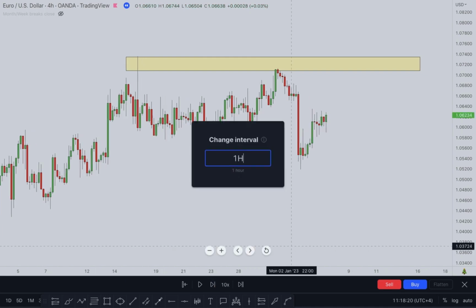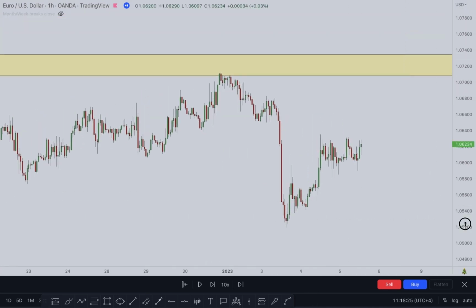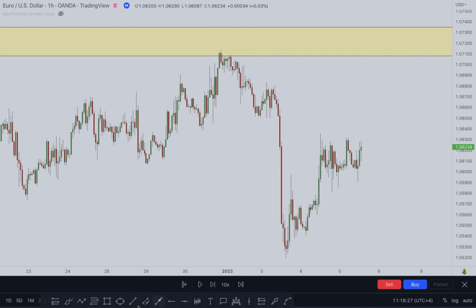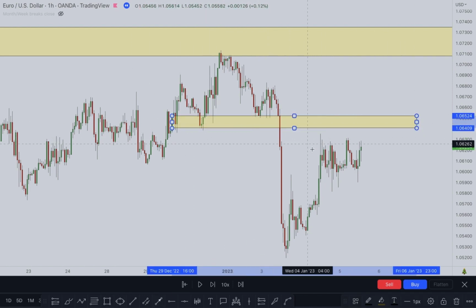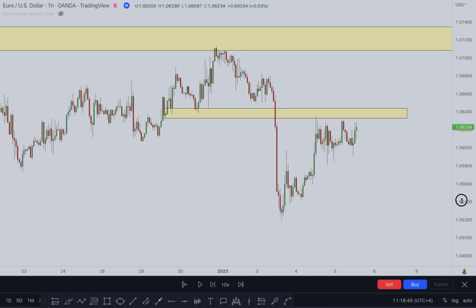Right here, we went on the lower time frame. This is the 1 hour time frame, and this is how I spotted this setup, right? So if you look to our left, you can see a head and shoulder pattern, right? And mostly when price breaks the head and shoulder pattern, we come to the neckline for a retest, right? So this was a possible retest at the neckline of this head and shoulder.